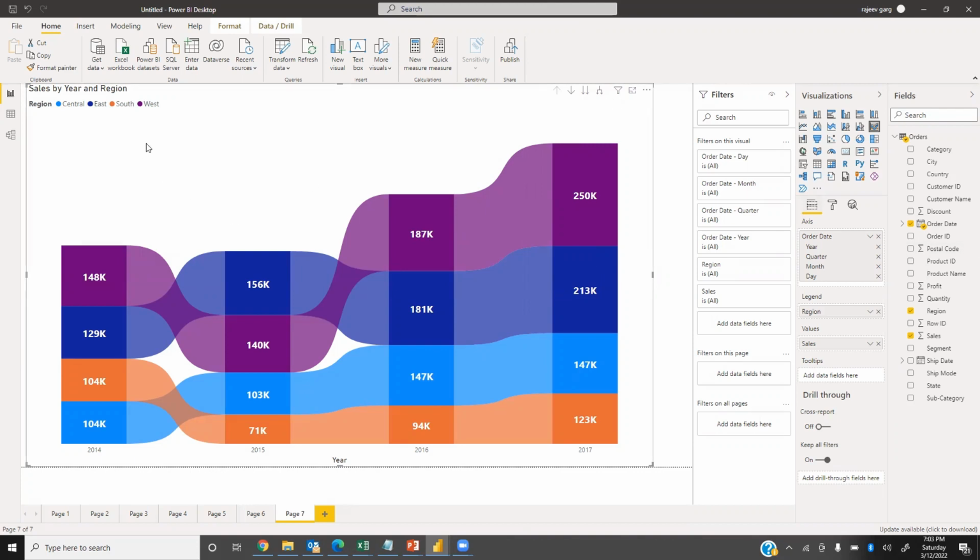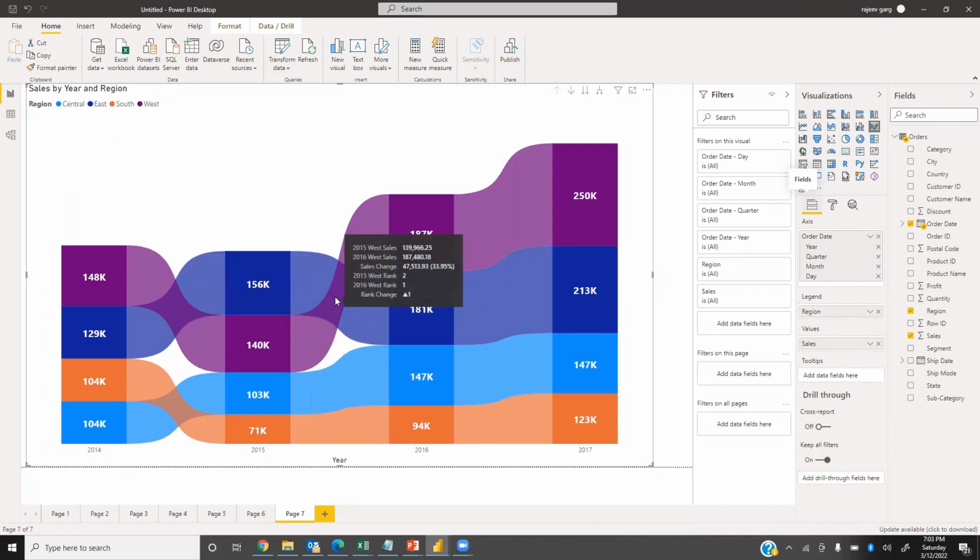Okay, now see the beauty over here. Till now, I was putting my pointer on the bar. I put my pointer on the bar and I am getting this tooltip. Now let me put the pointer on the ribbon and see what you are getting. So much of information. So it is showing the sales for 2014, the Western region sales was 147,000. In 2015, the Western region sales is 139,000. The sales has been reduced by 7,000 and there is a decrease in sales by 5%. In 2014, West was at number 1 and in 2015, the West is at number 2. There is a rank dip by 1.